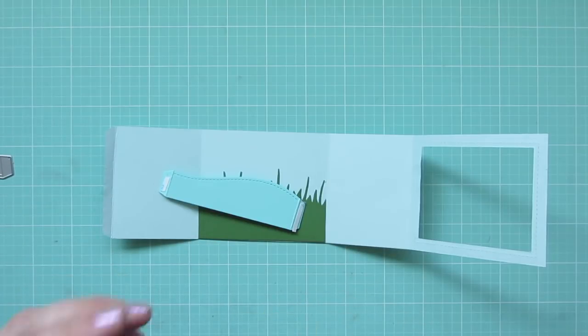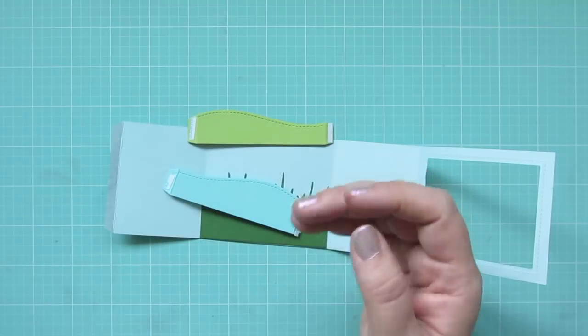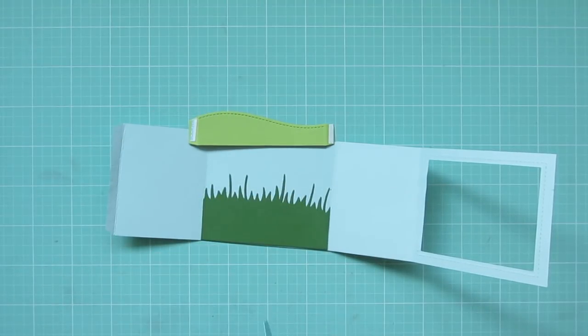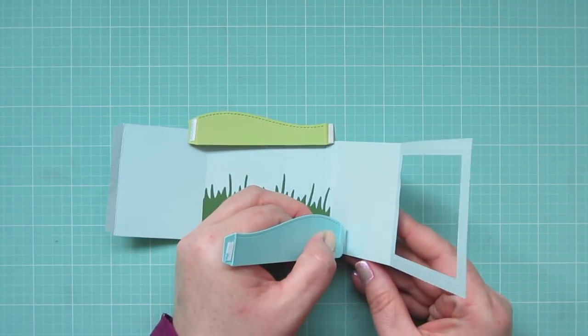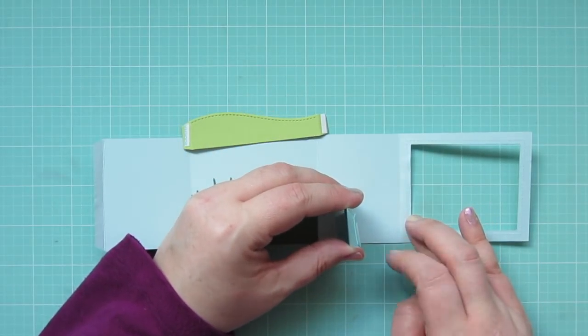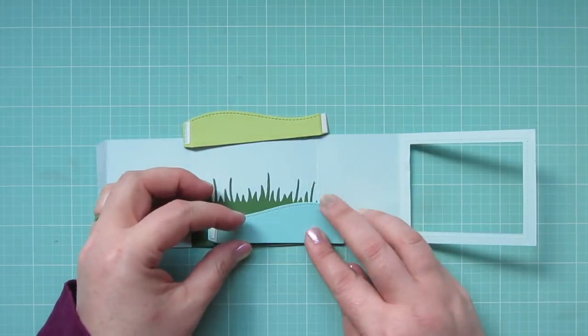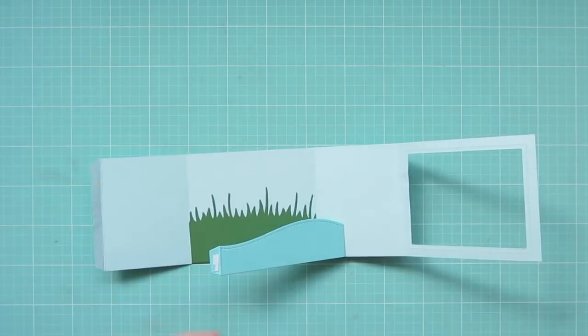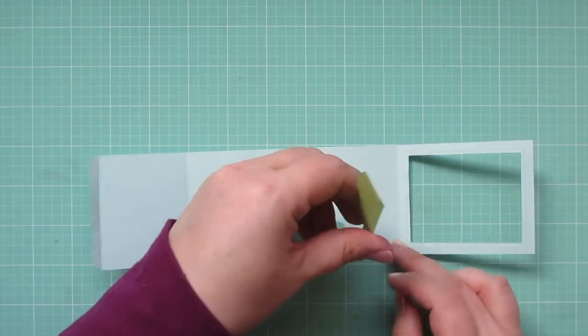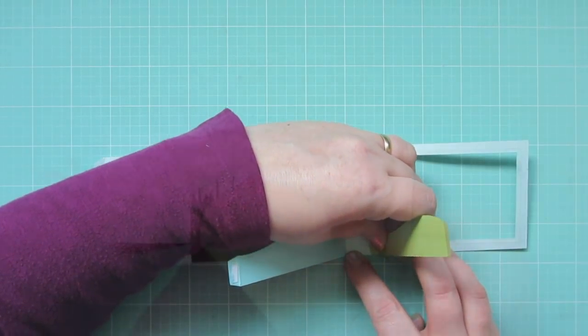And then I've got a piece of blue cardstock and a piece of green die cut with the inserts that are included. I've added score tape to the tabs on both of those little panels, and I like to use score tape for this kind of assembly because there's no drying time like there would be with liquid glue. So I'm going to put the blue panel about 2/3 of the way back from the front, and then the green panel about 1/3 of the way back.